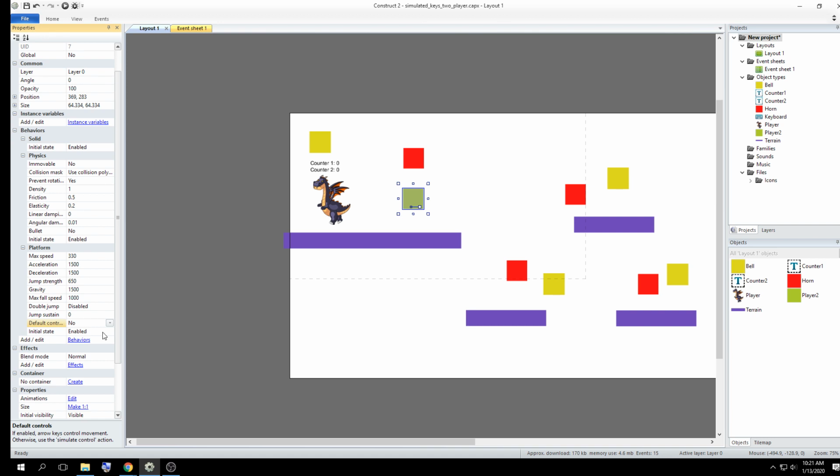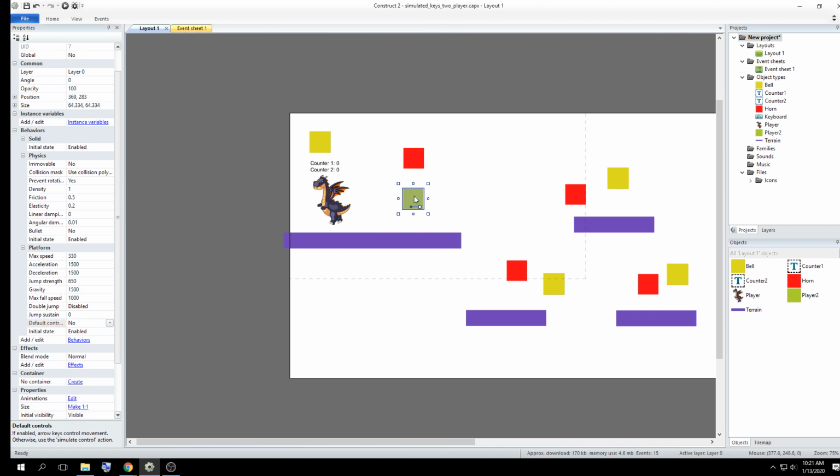And then you already coded this if you're using the 2-player, 1 keyboard project, all right? If you're using just the bell and the horn, the multivariable incrementation project, we only had 1 player, and you might have just used the default platform controls. If that's the case, you're going to have to change it to no, because there's certain keys that we want to be pressed that's going to trigger the animation to play. In the default controls, you can't code that, okay?